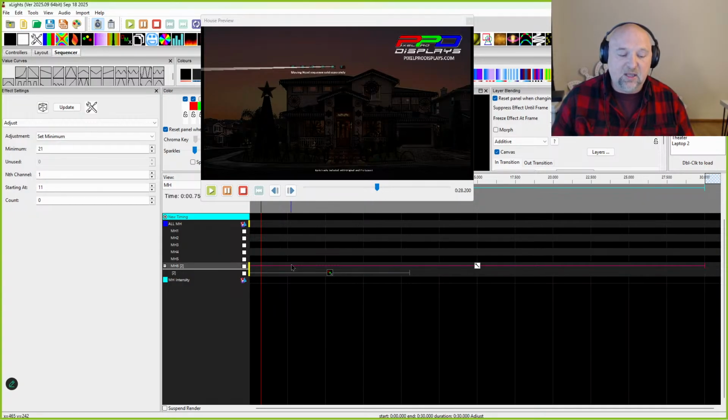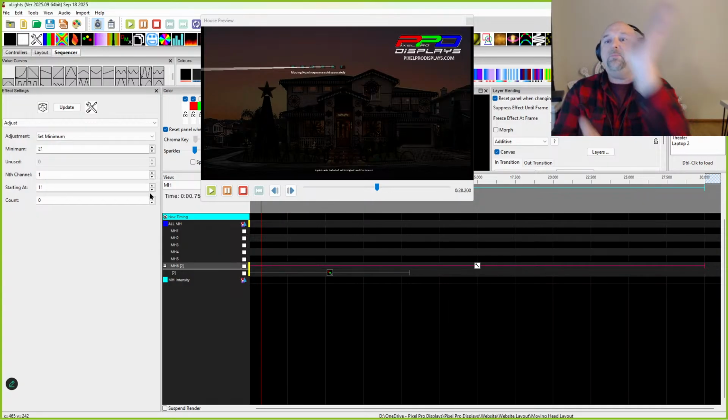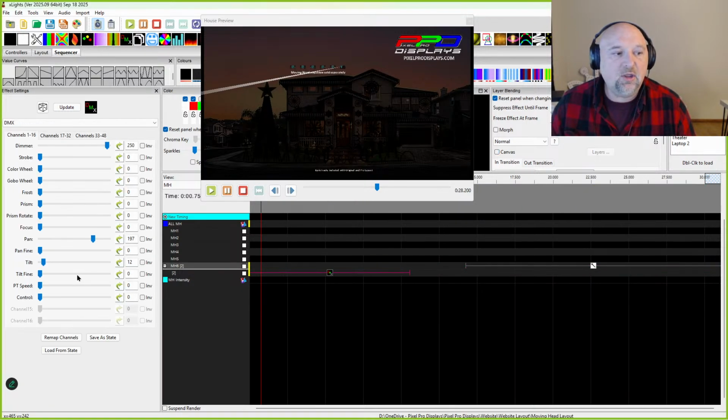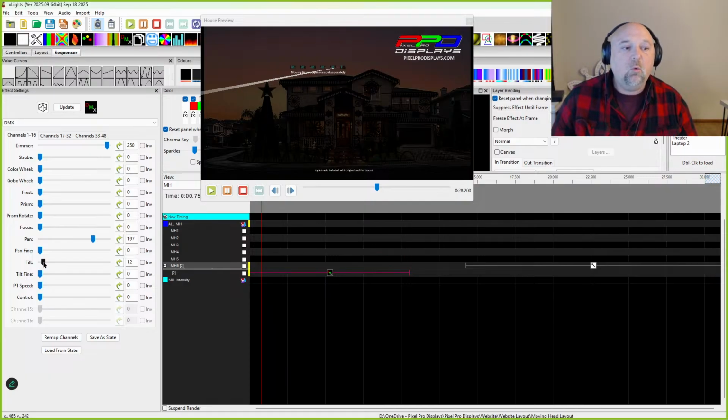The other thing is when you flip the moving head on its other side. There are two sides to a moving head on the tilt. So if 12 is a bad number, what's the other end? The opposite end of the spectrum is 255. Or what was the number we said, 21?